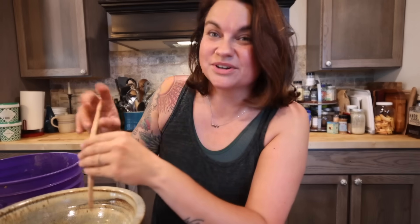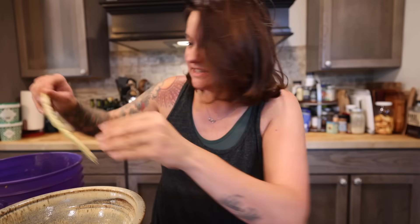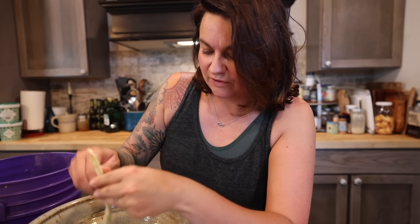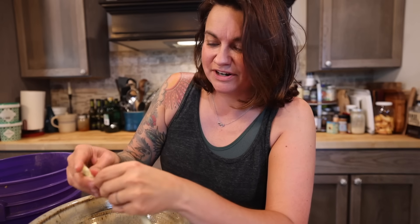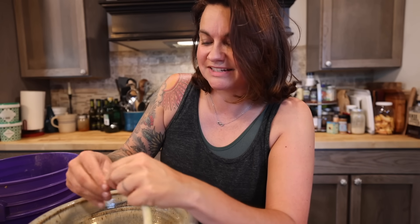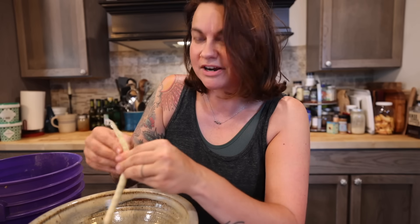So I'm going to shell these peas. I grabbed them at a few different stages just because I didn't have a whole lot to choose from, so they're going to look a little bit different. Some of the peas are going to be a little more plump than others, maybe just slightly tinged green, and some are going to be a little on the drier side. But I'm going to get these shelled so I can put this recipe together.